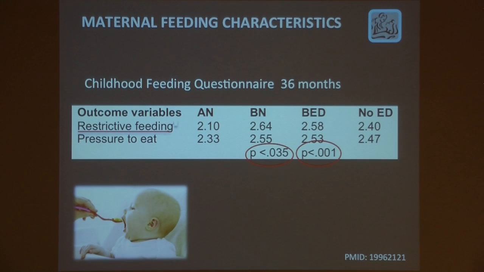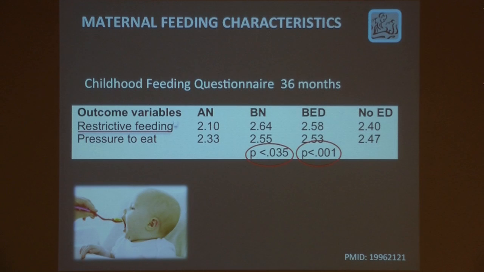And what we know from other studies that weren't self-report, when we've actually done focus groups with moms, is that these moms have such a fear of their children developing dysregulated eating that they hold back on feeding, hoping not to develop binge eating in their children. So there's a lot of thinking in these moms about what they should do in the feeding situation to keep their children from developing the eating disorders that they suffered from. But again, in the anorexic group, we did not see this sort of restrictive feeding.